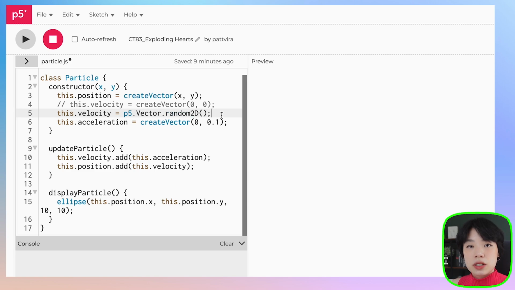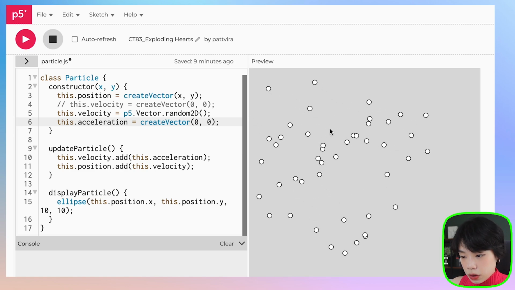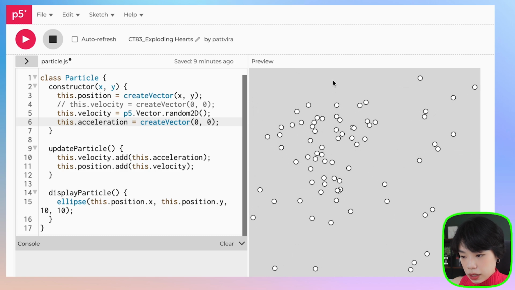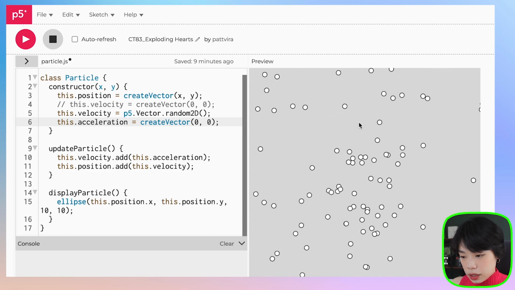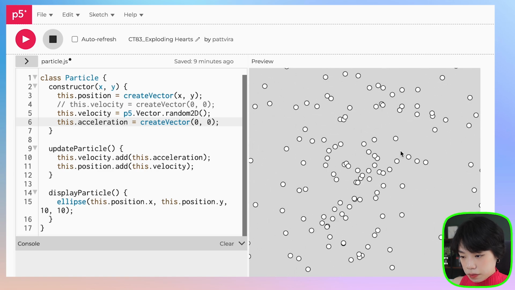And this method returns a random vector with a size of 1, but in different directions. So let's say that I put in the acceleration at 0, and then now, you see that? Each of the points are moving in different directions.